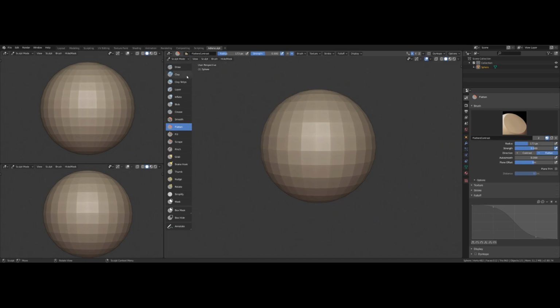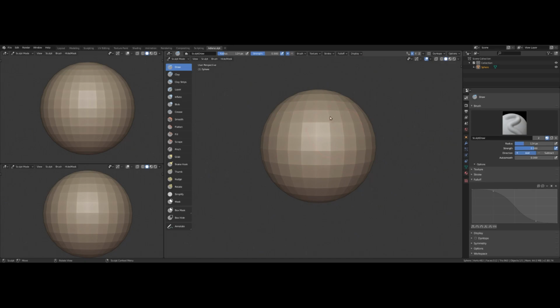If you want to invert your sculpt, so say instead of adding to your sculpt, you would like to subtract or take away, then you would hold control as you're sculpting on it. That's it for now. If you see that I have the secondary screens over here, I'm having them up so I don't have to continuously rotate all the time.